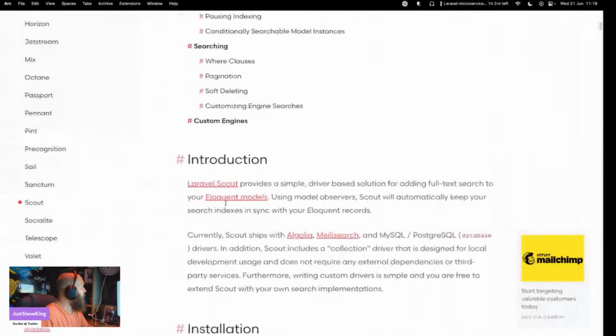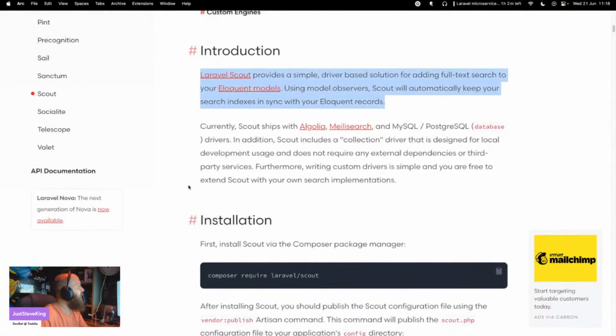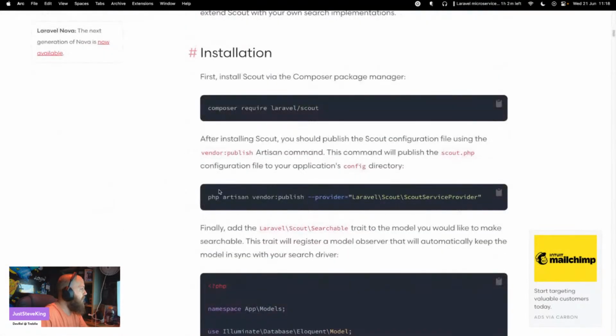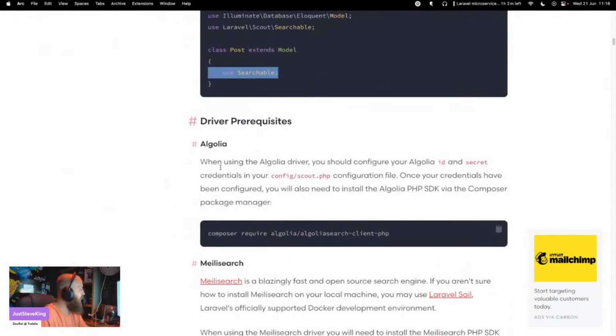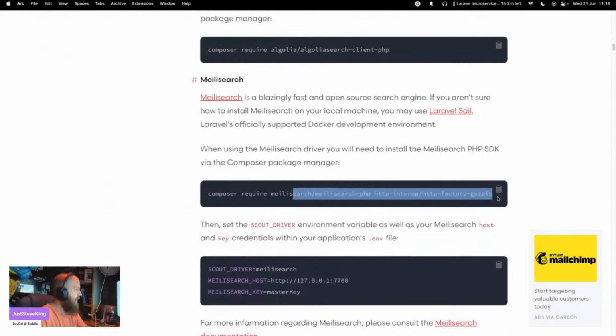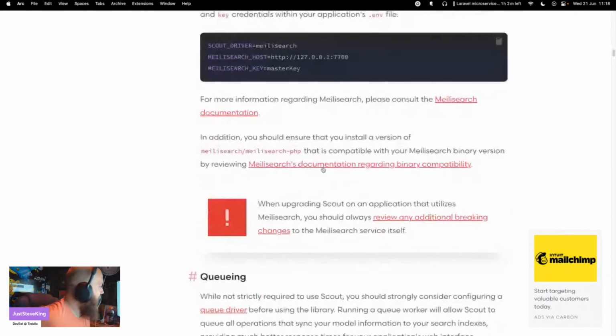Data modeling. So it uses observers. That's fine for what we need. We could set that up. We can make it searchable. Driver prerequisites, we'll use Meilisearch. We'd have to use that. That would be fine. I think this would be really good.